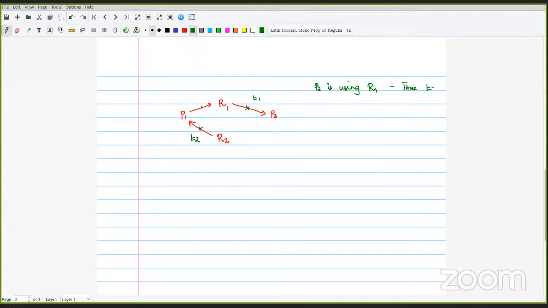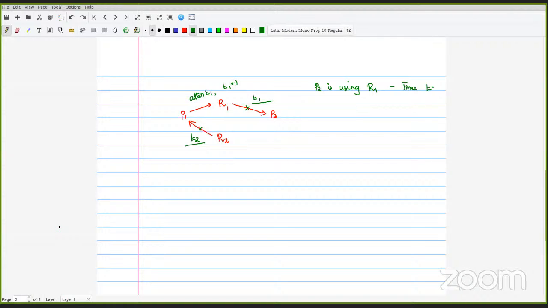We can assign P1 to R1 after t time steps, that is, at the (t1 plus 1)th time. It is not a deadlock, but it can go on for a long time. Deadlock means infinite time; a long time is not a deadlock. There will be a time when both the processes are free, and after a certain time it will release the resource.